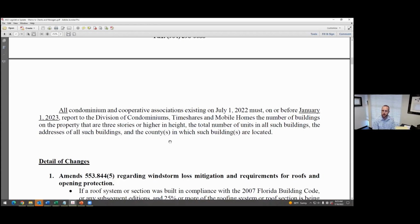This is kind of similar to a couple of years ago, where homeowners associations were required to report to the state that they lived in an HOA and how many homes were part of it. I think that was the beginning of the data gathering stage for more oversight for HOAs. This is more specific to the 3-story and higher condominiums, but again, this is going to have to be reported by January 1st of next year. Once that goes live on the DBPR website, if it hasn't already, it should be fairly simple to upload, but that will be a requirement. It doesn't say specifically what the penalty is if you fail to do so, but I know that Vesta will make that information available to everyone.